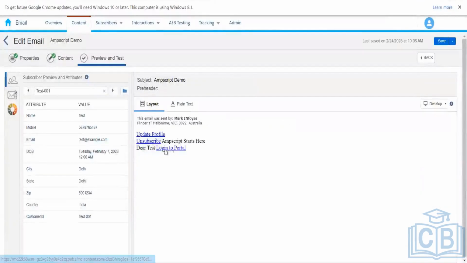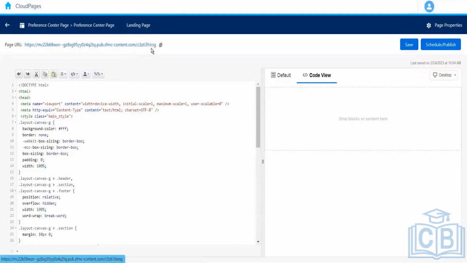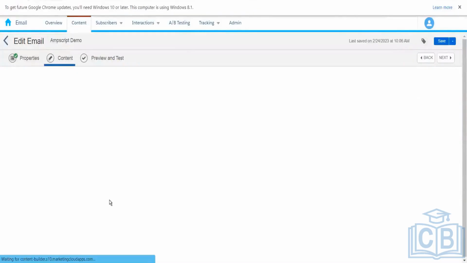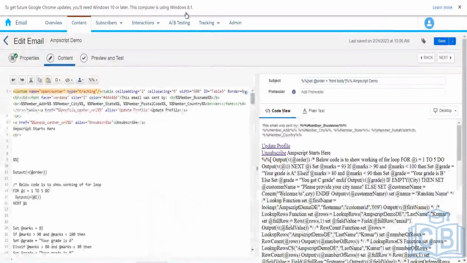This is our login portal. I'll click on this one, and it has redirected me to this page, right? This is the same page, and here we have the query string, qs equals this. This is my query string which contains the first name of the customer. What I said is that the data we are passing from here will be in an encoded, encrypted format. This is my query string which contains all the data being passed.